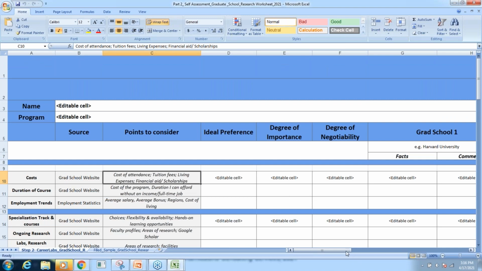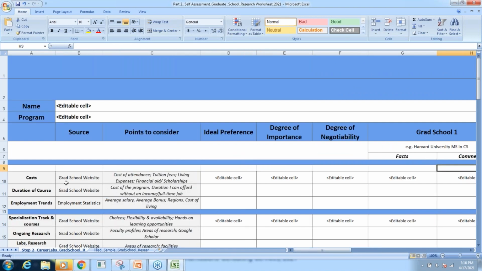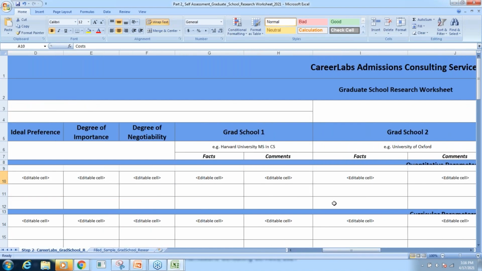So last time, what did we do? Through the program specific webinars and through the research worksheets, we realized, okay, say for example, I'm going to Harvard University. Say for example, I'm going to be looking at the MS in computer science over there. So if I'm going to do this, we start looking at, hey, what's the cost? The cost at Harvard University is going to be, I'm just making it up randomly, $45,000 per year, right? So we say this is the cost.